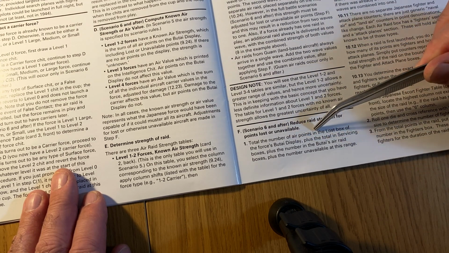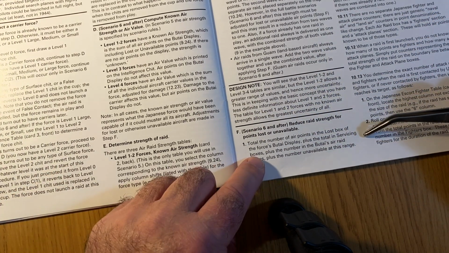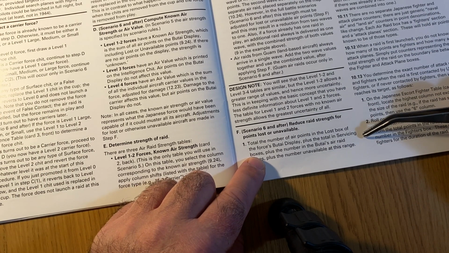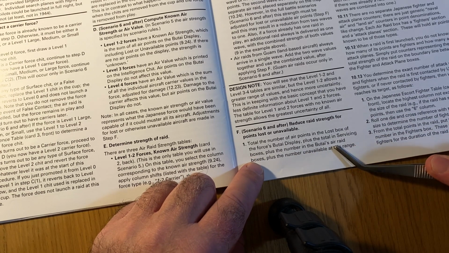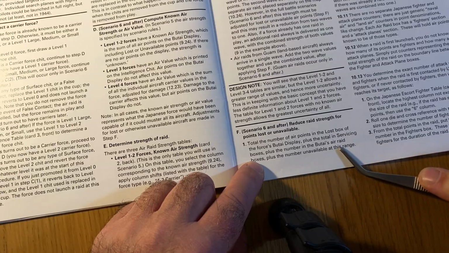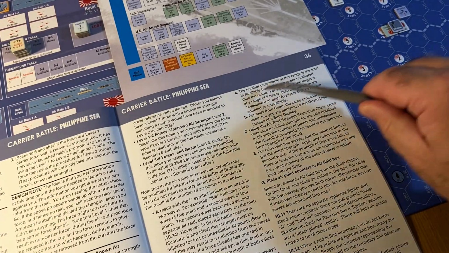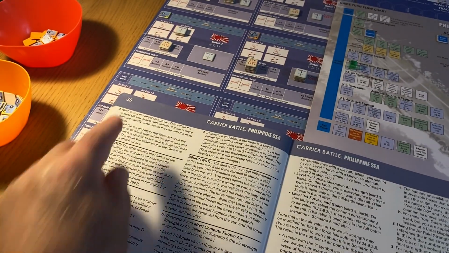Total the number of air points in the lost box, which is 1, plus the total in servicing boxes. Now, there's none in servicing. They're also in this Air Raid return. Plus the number in the Butai's Air Raid boxes. Well, I see there's nothing there. And why would there be something there? Plus the number unavailable at this range. And then that's when it talks about unavailable. It's like the ones that are in the range boxes up here, you know.